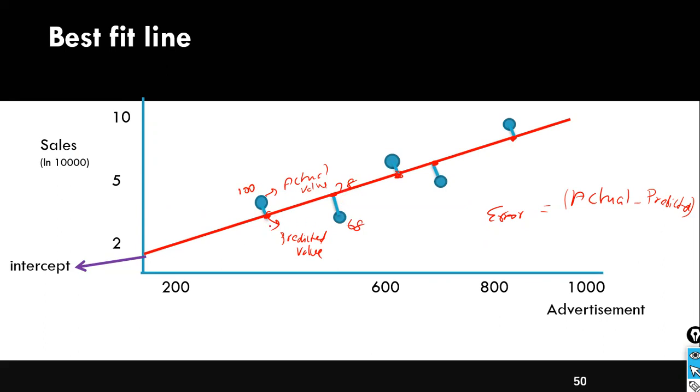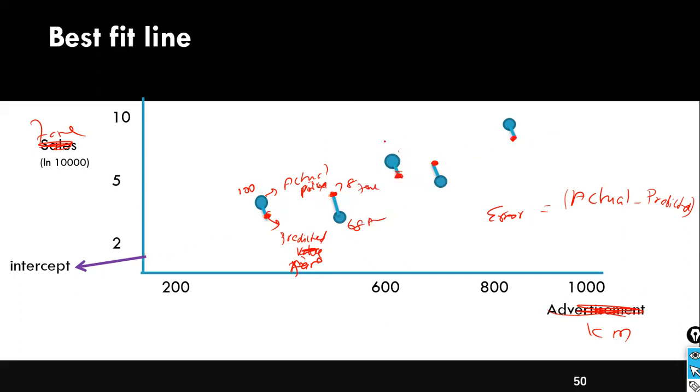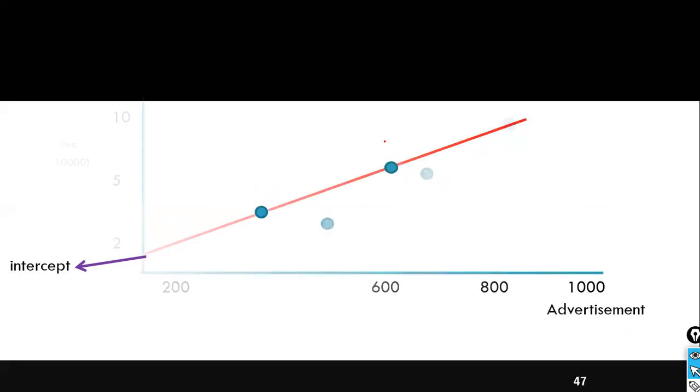Just assume that this is your kilometer, and then this is your auto fare. Likewise, for five values he has given, for each value we need to specify the prices here. To understand this, this is the actual fare and this is the predicted fare. You have five records, and you need to predict each of them. So he has given it.